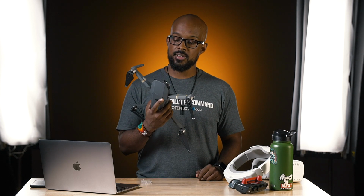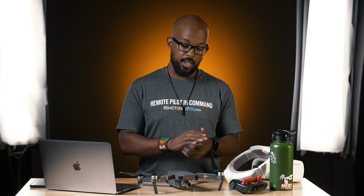What makes it even more interesting is that this is actually, as far as I'm concerned, please correct me in the comments if you're wrong, the only Mavic series drone that you can actually fly with 2 controllers. This is the best training drone I've ever had because you can put a second controller on this drone and teach somebody how to fly it and still have the master controller. And if they start messing up, you can take over control from them.